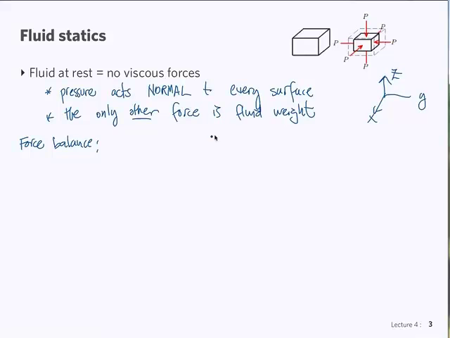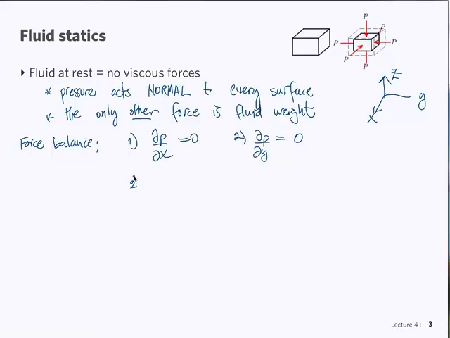So that means that in directions x and y there can be no changes in pressure because pressure has to balance out, right? So we can see that dp/dx is equal to 0 and dp/dy is equal to 0. Pressure basically is acting on every surface of this small little volume equally on all the vertical faces. It is only on the horizontal faces where we can see that there needs to be a change in the pressure between the top and the bottom face so that we could have something balancing out the weight.